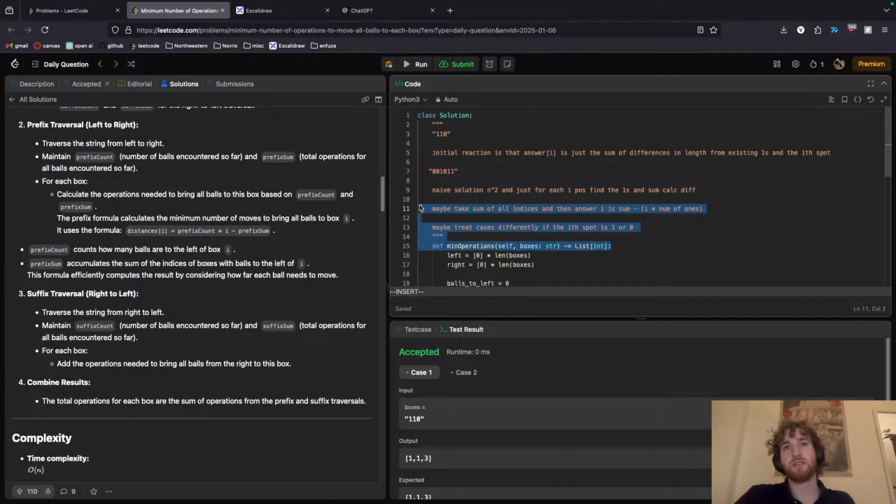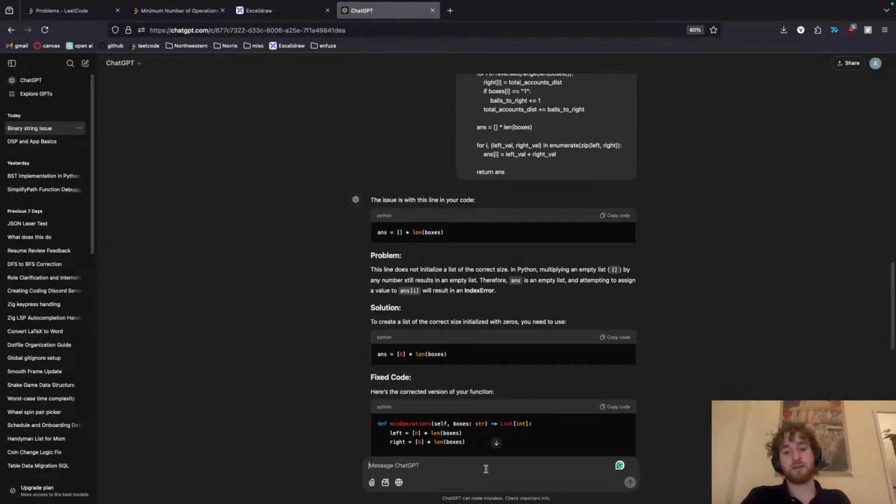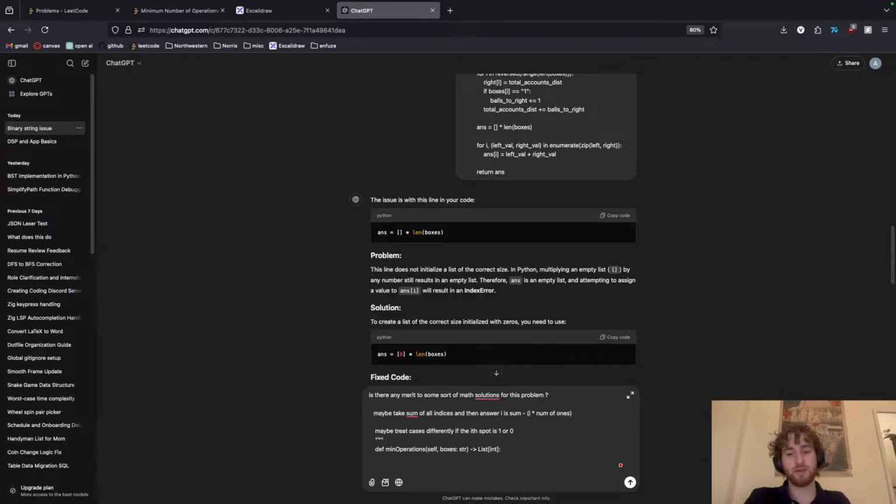Let me. Is there any merit to some sort of math solution to this problem? I did it the prefix and suffix way. I was thinking for a while about some math workaround.